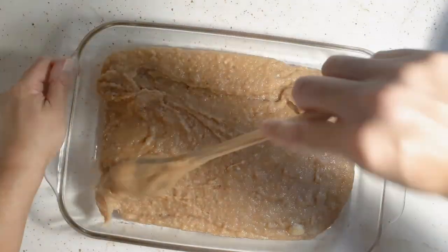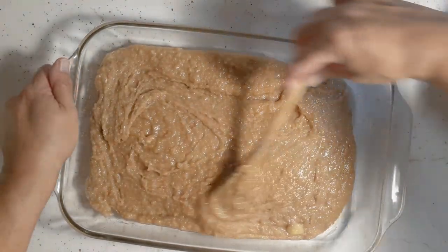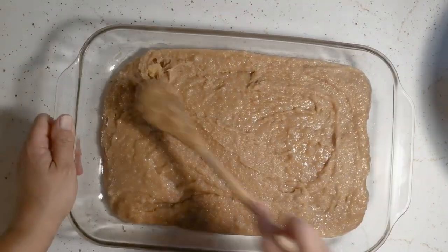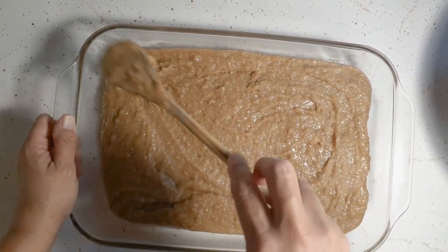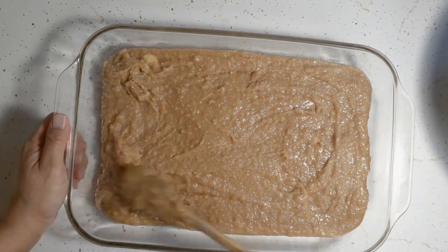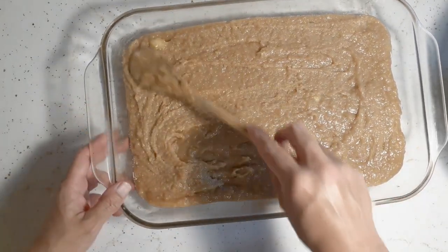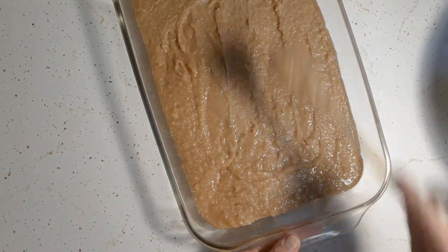Kind of thick. Oh, there's a whole banana right there. Whole piece, big piece. I've never made a banana cake. I always make muffins or a banana loaf, but never a cake. Boy, this week has been a week of making stuff for the first time. It was a pot roast, a lasagna, now a banana cake.